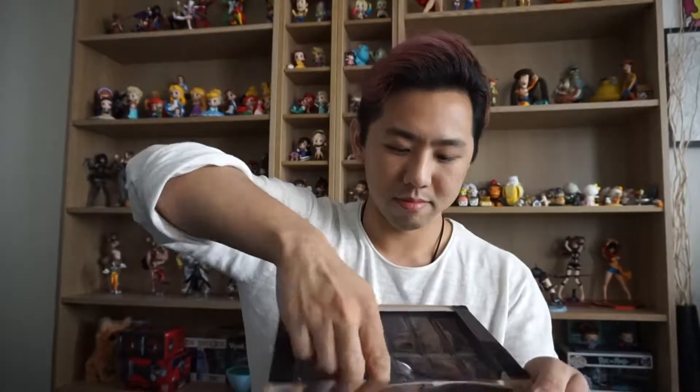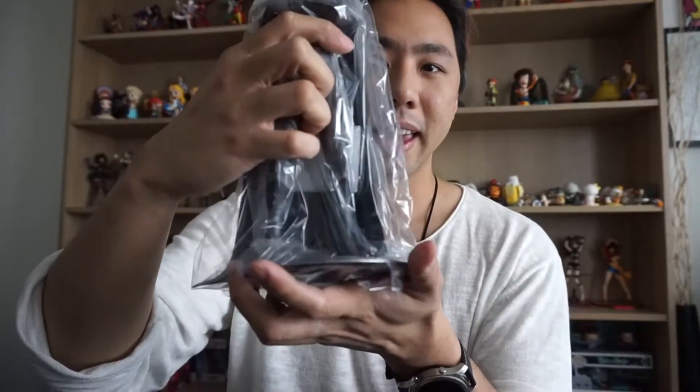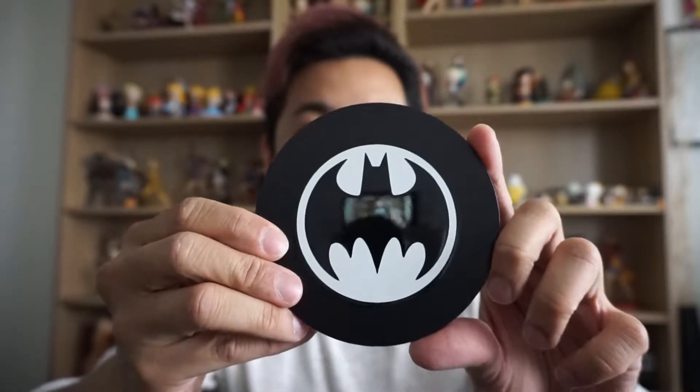Let's take him out and take a look at what you get in the box. So immediately as I'm taking this out — that's a very strong magnet there. Rather than having little grooves in the feet and little things sticking out of the base plate, it's magnetic, and it's a very, very powerful magnet. It takes a little bit of force to actually pull it apart. I'm not sure if you can see it there but it's like a felty kind of feeling. You've got the little trademark, made in China, as everything is. And the bat signal there — as you can see it's reflective, you can see the reflection of the camera in it.